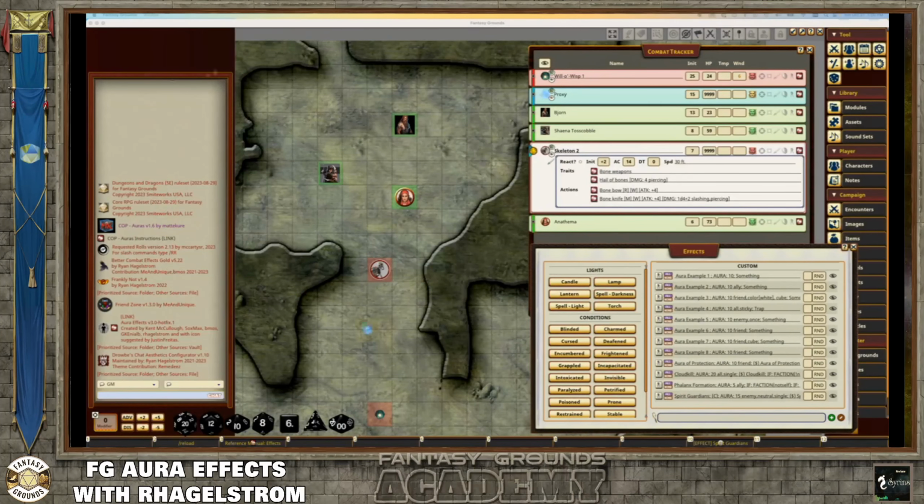So we're going to go through this. This is Aura Effects class. We're going to talk about auras. That's the topic. You don't really need to know anything to start off, or if you're not very good with effects, that's fine. We'll go over it. But if you do know something about effects, then it's going to make it a little bit easier.